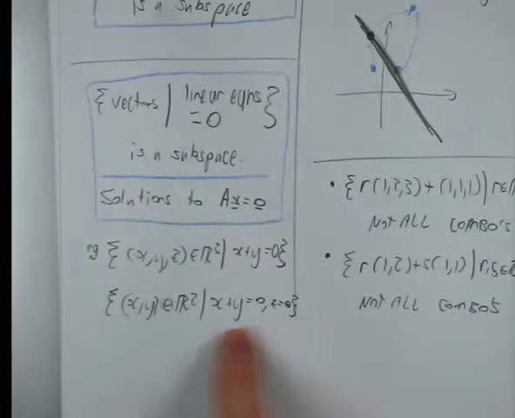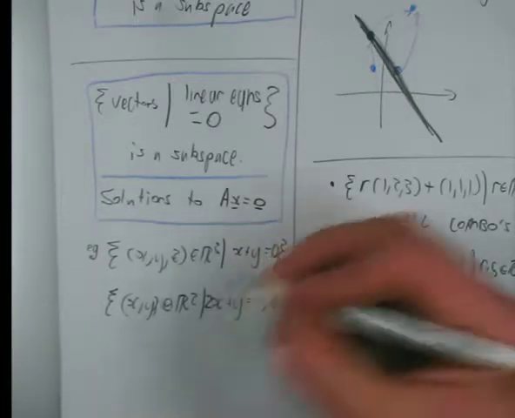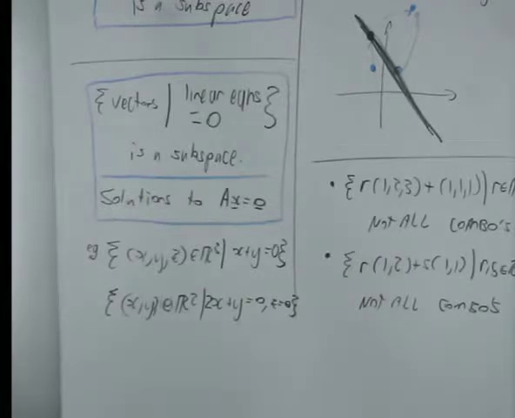It doesn't matter how many equations you've got, it doesn't matter if they only include one of the variables, it doesn't matter if all the variables are there or not, as long as it's linear. I can have 2x plus y, that's fine as well, it doesn't matter if they're negative. As long as it's a linear equation, as many linear equations as you like, as long as they're all equal to 0, it will be a subspace.